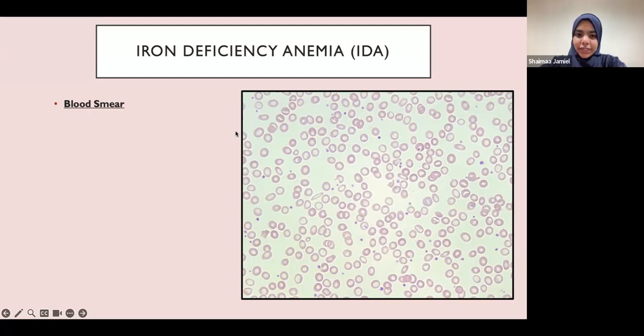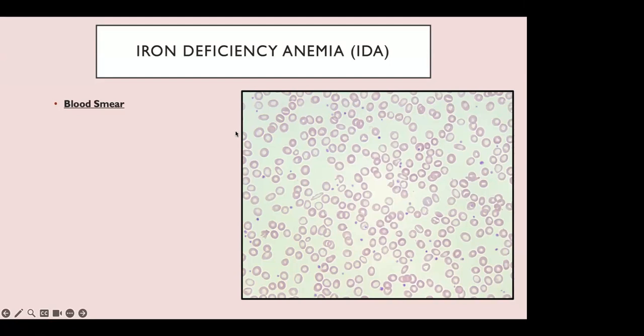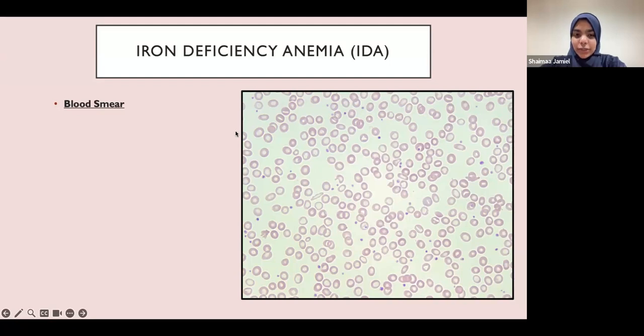Do they all look like they're the same shape? Or are they different shapes? It is anisocytosis, yes. Anisocytosis is different sizes. Shapes, are they all the same shape? Or are they different?